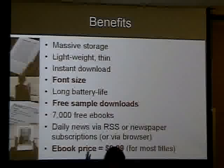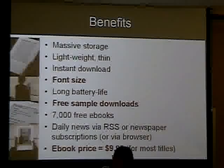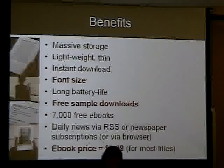So you get spoiled. I also love free sample downloads because when I first got my Kindle, I did the crazy buying everything in sight thing she was talking about, and I was going broke, and my husband was going, "Hey, what are you doing?" So what I started doing is I forced myself to download the sample first. If I can make it, my deal is, if I can make it all the way to the last page of the sample, I allow myself to buy the book. But I don't buy it otherwise. So if I don't make it to the end, I don't buy it. And, you know, it works out. I save myself a lot of money. And you'll see a lot of samples on my list as a result.